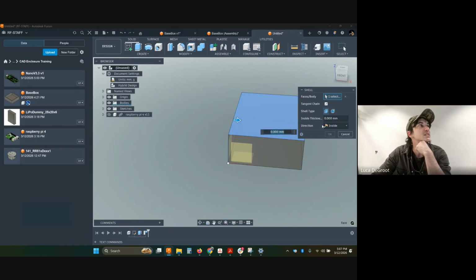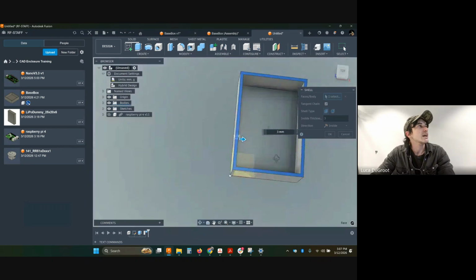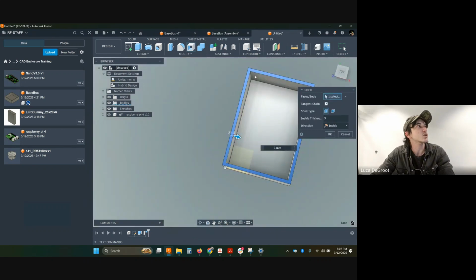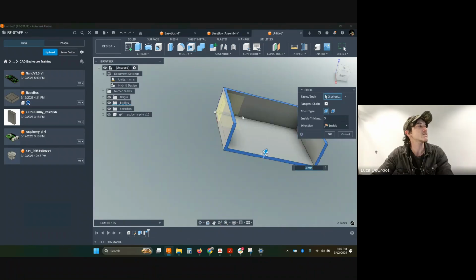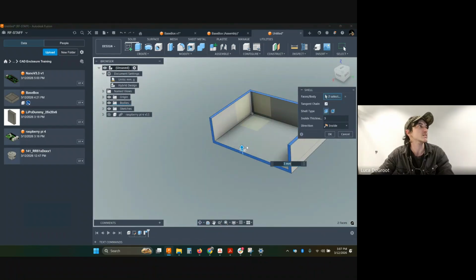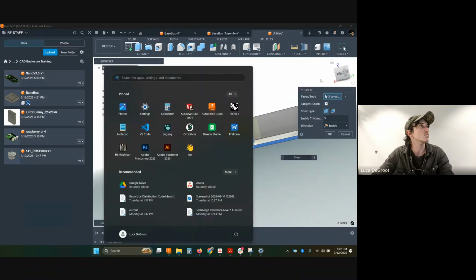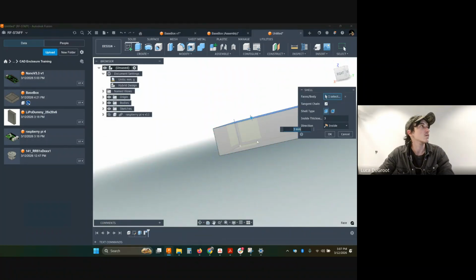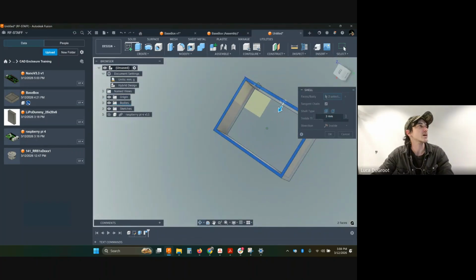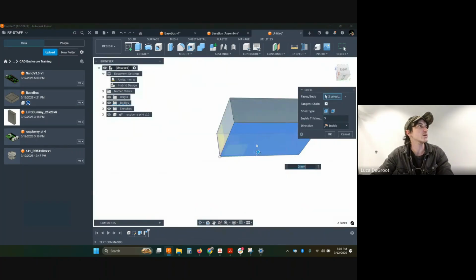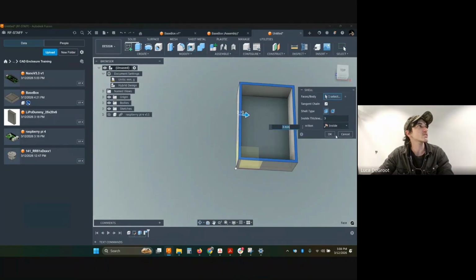So if I select just the top and give an inside thickness, let's move the wall. It'll make a 3 millimeter wall distance between everything. If I selected two faces, it would open those faces. And if I use control, I can add more to this. So if I wanted to make it kind of like a hollow frame, that would be one way to do shell. But for now, we're going to do this.